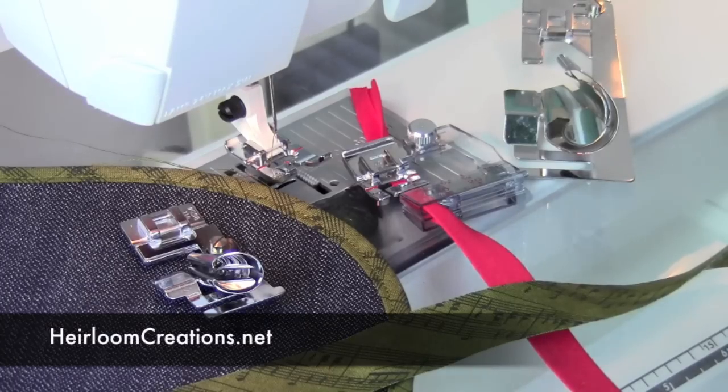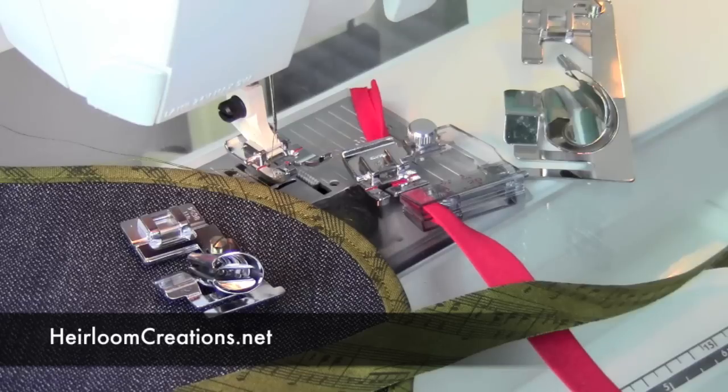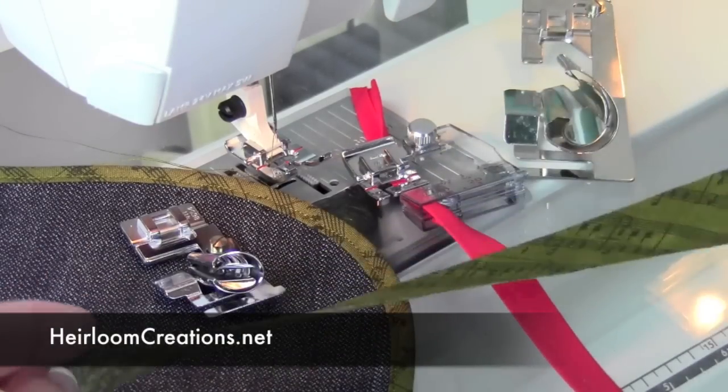This Converter Viking has three bias binders and the more I work with these, I am wondering why I don't use them more. We're going to define what it takes to use each of the three, what they're for, and how to set up for making your very own original bias tape to go in through them.